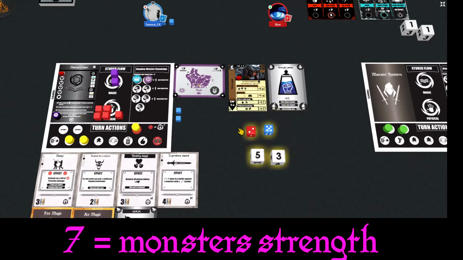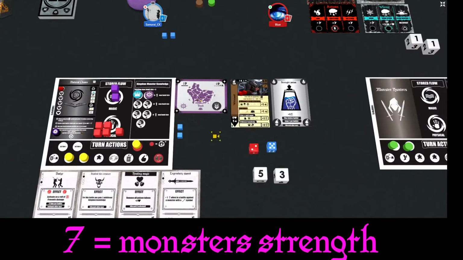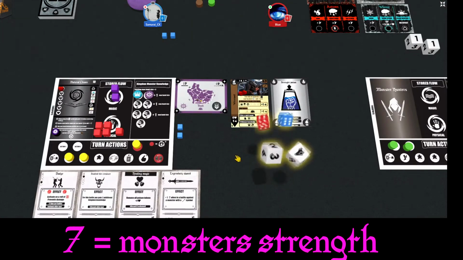Now we roll all the dice again. 8. Great. Another damage token to the monster. Let's continue with these awesome rolls. And as I say, I jinx it. Well, we did roll a 6.